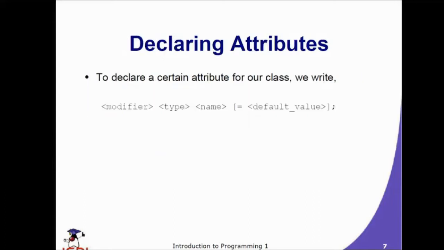Then, how do we declare attributes? In declaring attributes, this is just like declaring a variable in an ordinary Java program. The only difference is that we add the modifier. So we have modifier, we have type. It can be double, integer, character, or a string. Then we have also the variable name for the specific type. Aside from that, we can also use keywords such as static and final, which are also for identifying the variable.